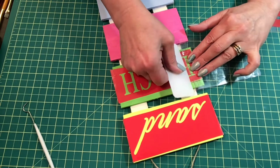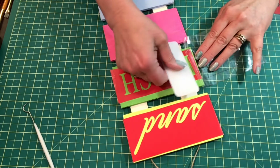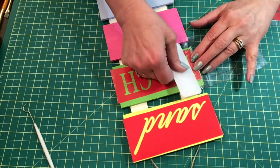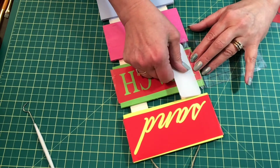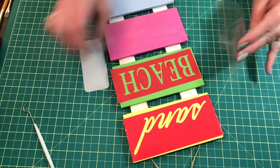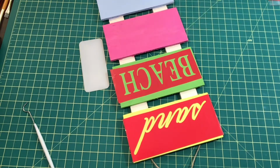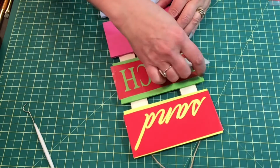So I just wanted to pop on here real quick and say that the vinyl I'm using is actually from the dollar store. This is the first time I'm using it. They have the removable vinyl as well as the permanent vinyl. And I was also able to get some of the transfer paper, or the transfer sheet, sorry.